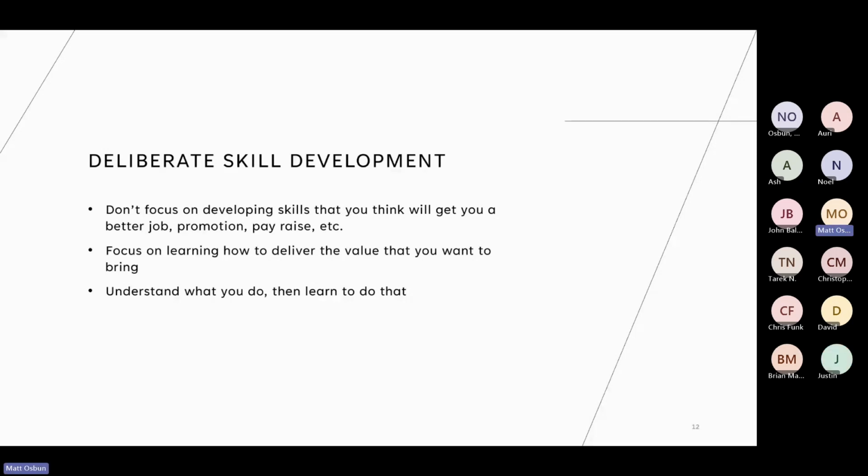Take a moment and write down 2 to 3 things that you do, that you want to do in your career. Don't go any fewer than that. You'll box yourself in and probably miss some things. Don't go more than that because you start becoming very broad and very unfocused. And they shouldn't be technology driven or skills driven. I want to use Redis better, or I want to work in the cloud. These are not going to get you as far as you want.